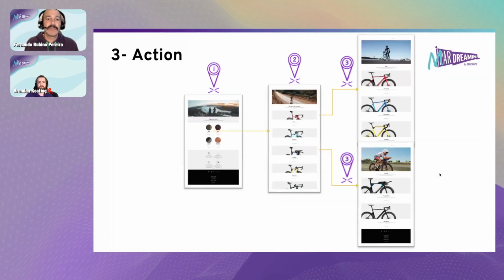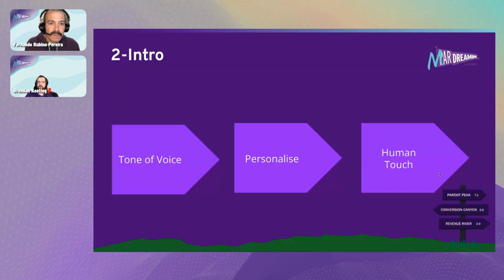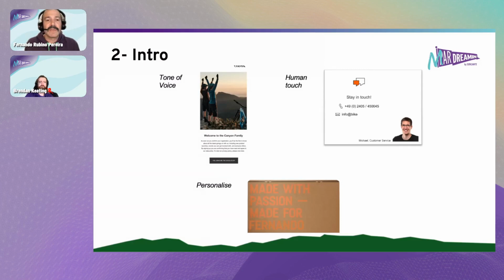So as Canyon has a kind of informal tone of voice, we try to use this in our emails. For example, welcome to the Canyon family, and the CTA was, yes, send me the good stuff, or send me the good newsletter.